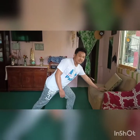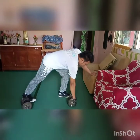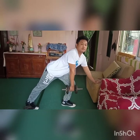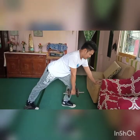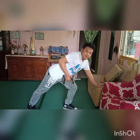Then, touch the chair or any table that is near you. Then, pick up the dumbbell. Keep in mind to straighten up your back. Do not bend, do not do it like that. You must straighten it like that. And then, pull the dumbbell as high as you can.